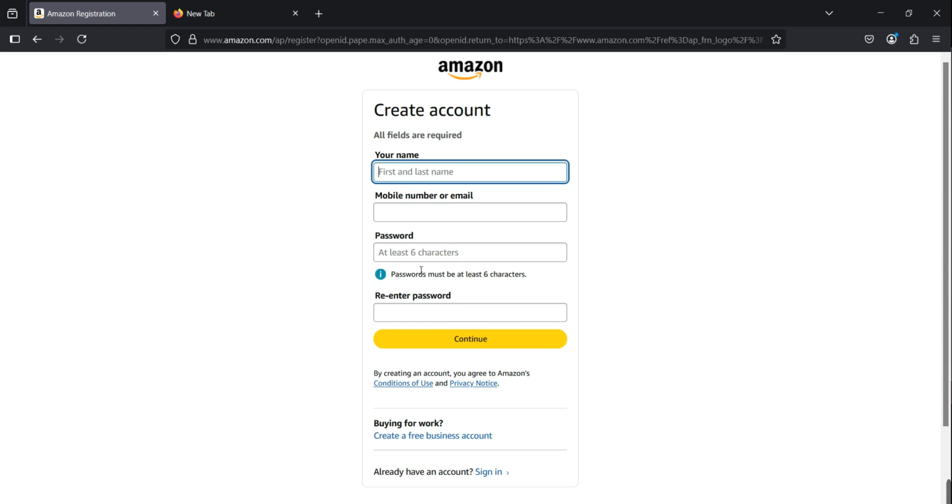There can be different criteria for password. You need to use capital letter, small letter, numbers, special characters, things like this. They can include that as well. If I input something wrong in here, it should give me a message or type of notification that shows me I'm doing something wrong. So here they have already mentioned that all fields are required. So I cannot keep anything empty. I need to put valid information over here.